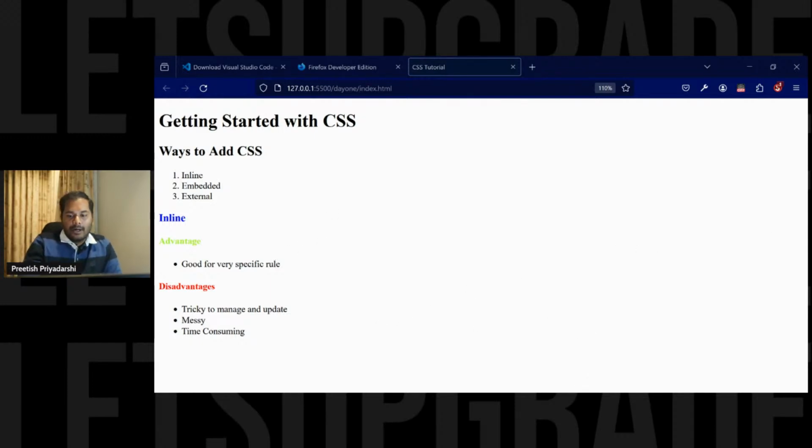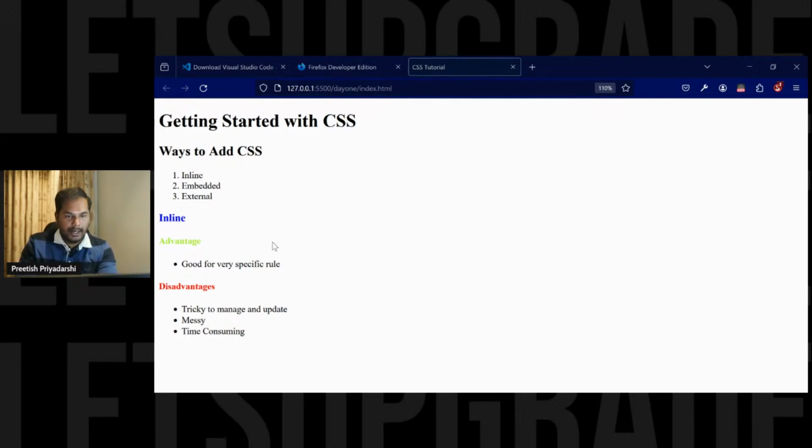So what rule have I applied? I want all the H3 tags to be styled in brown color. Right now, how many H3 tags do I have?